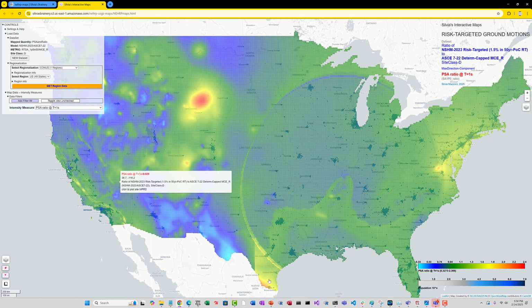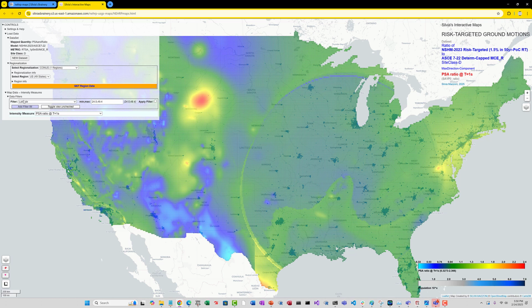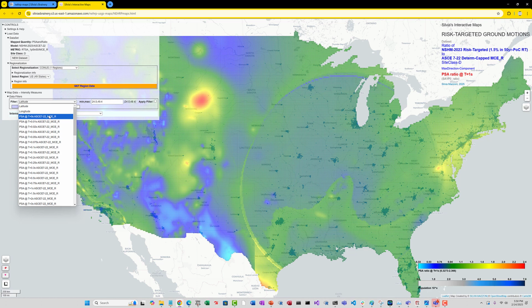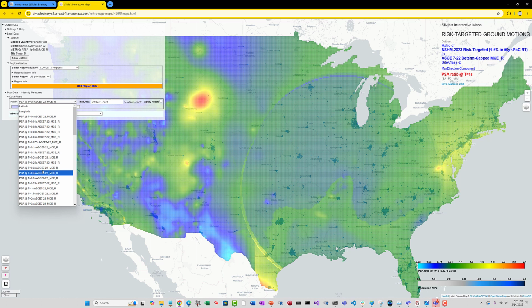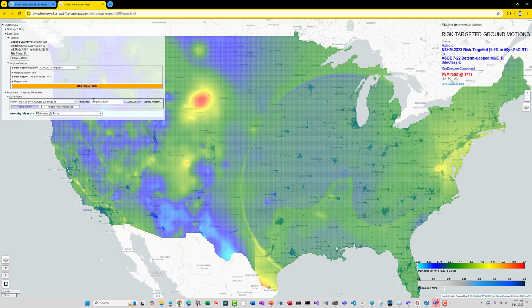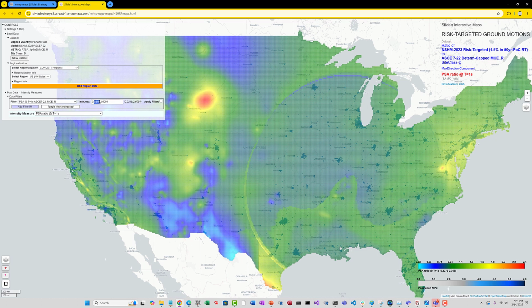What I want to make sure is that you look at the proper data. So I'm going to add a filter, because this is a ratio of something divided by something else. If that something else is really, really small, the ratio can be misleading. I could filter on the PGA, but maybe the best thing to do would be to filter on the spectral acceleration in the denominator, therefore 1 second from the MCE sub R. Those are the bounds. I want that to be at least 0.1 g. You can pick this whatever you want; I'm not setting a cap on it. And now I'm going to apply the filter.